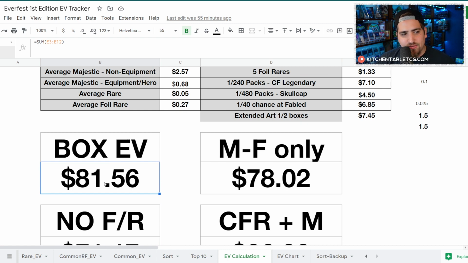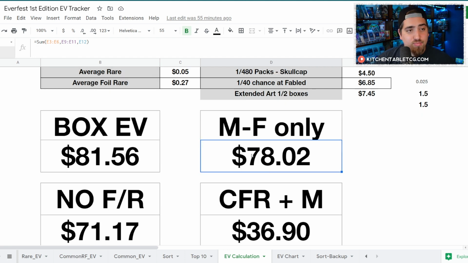Your box EV, if you include all the cards, including the rares and commons and everything, you're sitting at $81.56. I do not recommend that you look at that. If you use this number, this is only including the Majestics through the Fable, which would be the equivalent of opening up around 40 boxes on average. You will hit that Fable. So you're sitting around $78 a box, which is right at the price point. Again, $77 a box. That's what we started with.